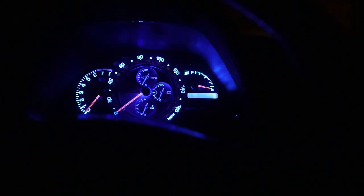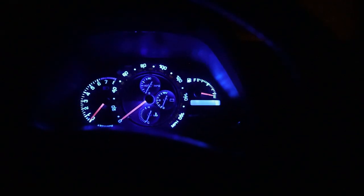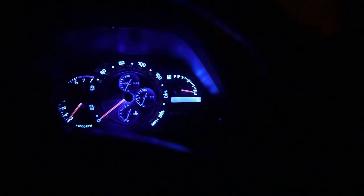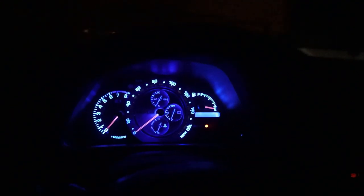I might throw the whites, I'm gonna throw the whites all the way in, see what that looks like, then take just the center and make that blue with the edges white and see what that looks like. Honestly, the camera doesn't necessarily do it justice because it's so blown out, but it looks good, guys, it looks good. Especially when you compare it to just the blown bulbs on the AC controls, that's clean.